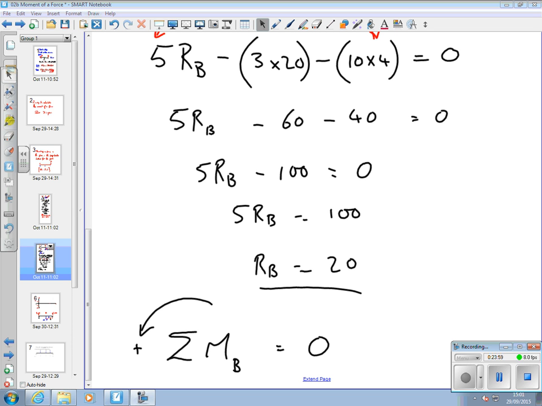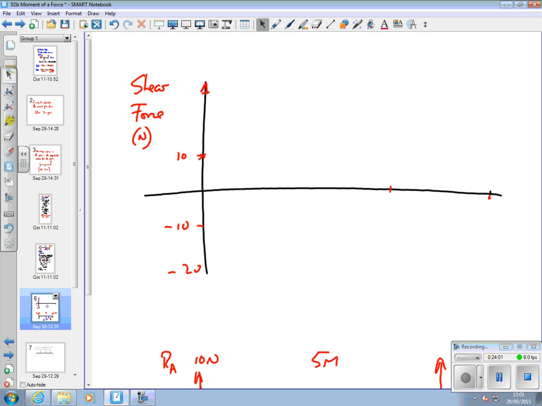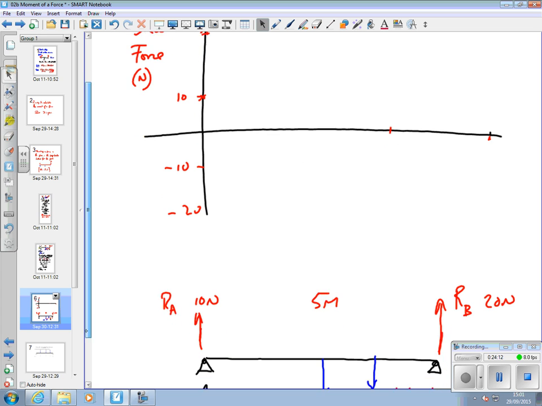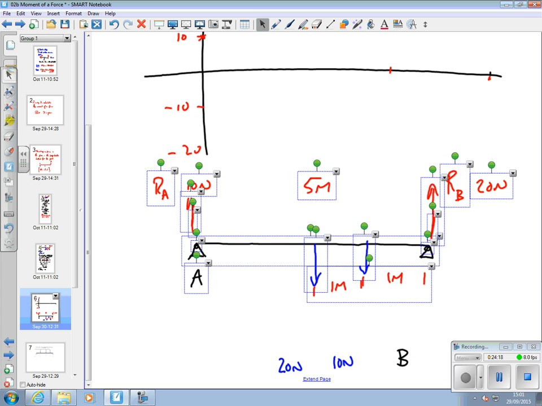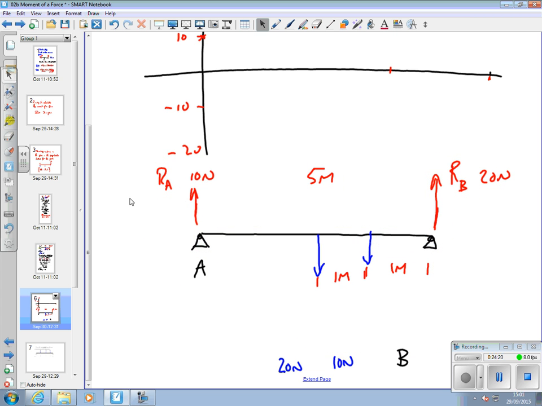I want to just show you for this particular example this shear force diagram I talked about, this force diagram to show the forces acting on the beam. So here is a sketch of it. We've got an axis and below it is the situation we're looking at, the one we've just been talking about here. So let's just shift this up a bit so I can see it.